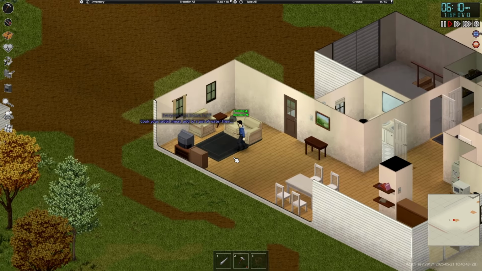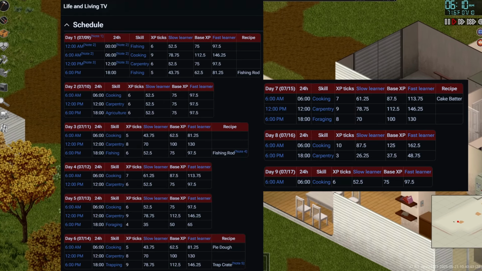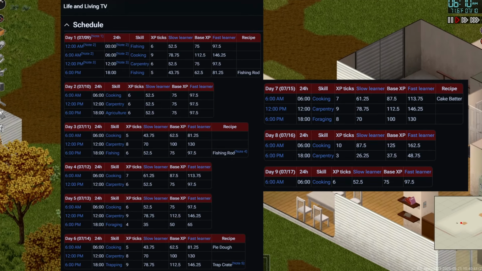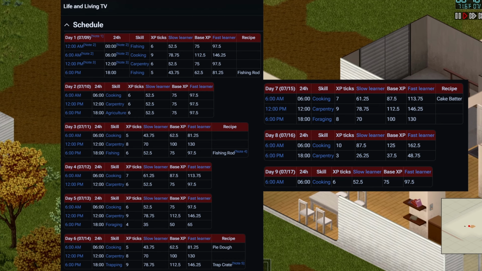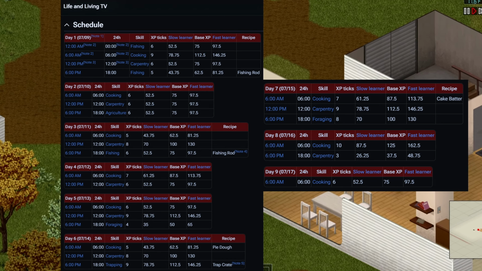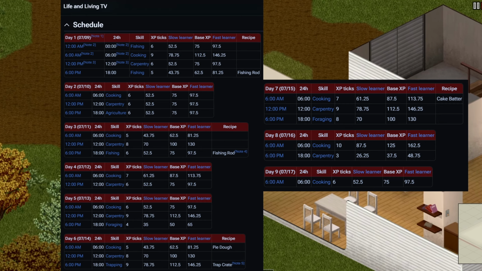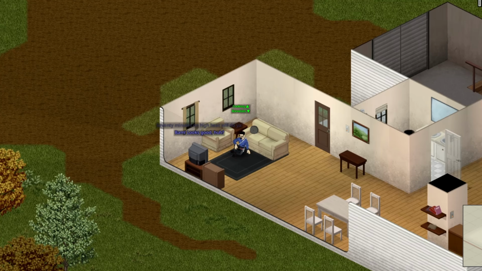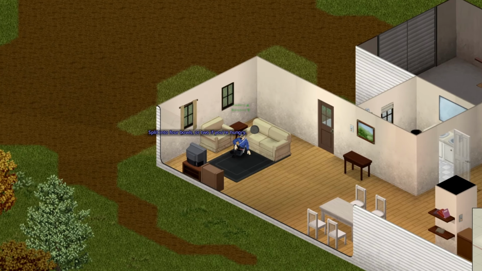Now, earlier I mentioned the cooking channel. Now, the time frame for Life and Living goes a bit like this. For the first 9 days, at 6 a.m., noon, and 6 p.m., it will air various shows, mostly things that you can craft, sometimes fishing. So go ahead and catch that as many times as you can. I was dumb and did not catch the carpentry show. Do not be like me.